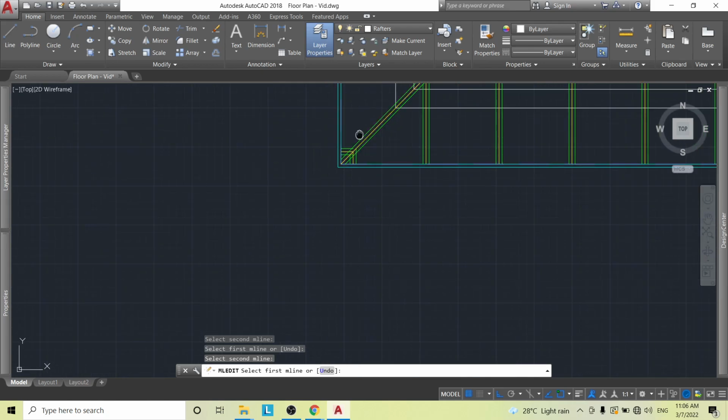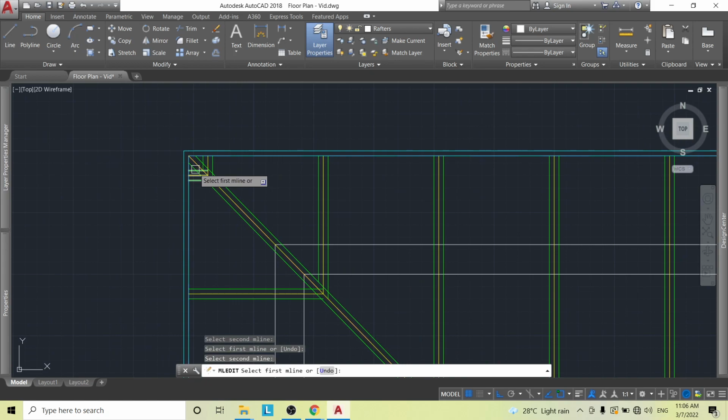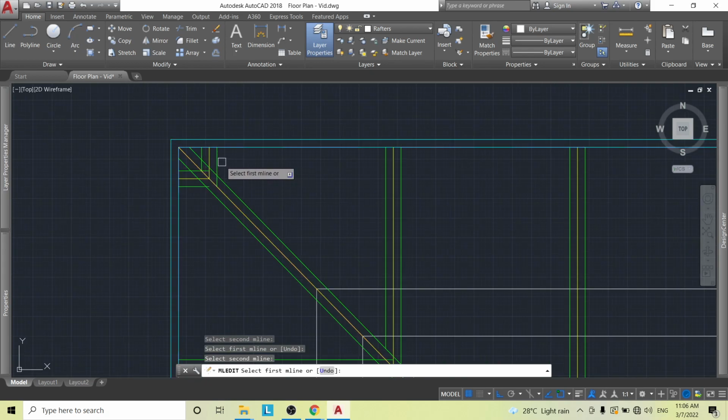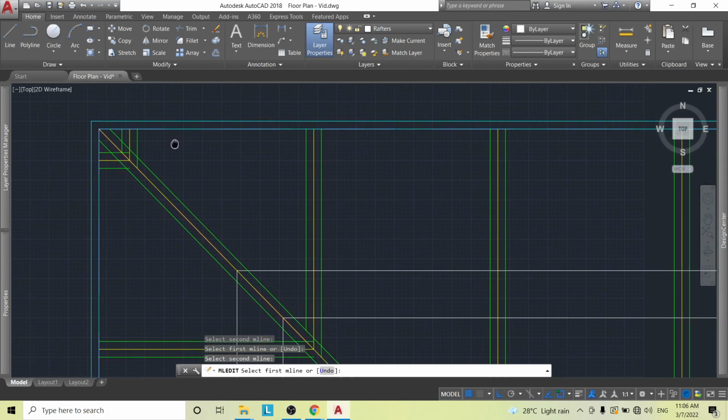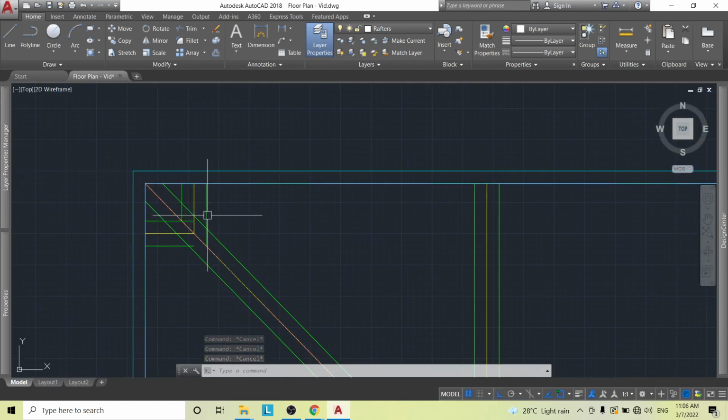boom, boom. Now, to deal with the others, we can't use the same setting. We have to use a different setting. We need to use a different multi-line edit.